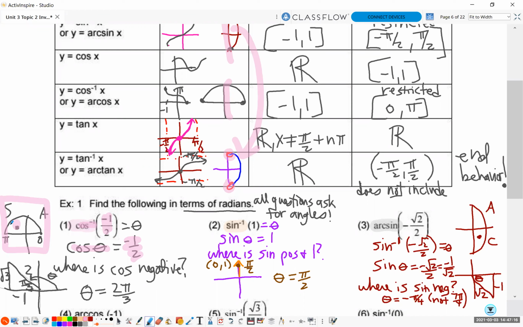Because it's me and I don't like to use 1 as my radius, I drew my special right triangle there. I say in order to get cosine negative 1/2, it's this angle for the reference angle and this angle for the answer. In order to get a ratio of negative 1/2, the reference angle is pi over 3. Therefore, the answer to number 1 is 2 pi over 3. Questions about number 1?